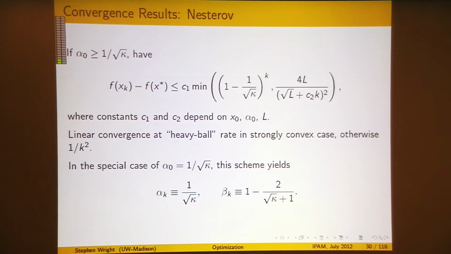But in the case where you know what kappa is, you have a good bound on the condition number, you get the sort of convergence rate that we saw for the heavy ball and conjugate gradient type methods. This rate that's related to 1 minus 1 over root k. So in a sense, you get the best of both worlds combined into a single method. And by the way, the beta, the relative size of the momentum term and the steepest descent term, is a little bit similar to what you see in heavy ball. There's much more emphasis on the momentum term. It's close to 1, just like was the case in the heavy ball approach.